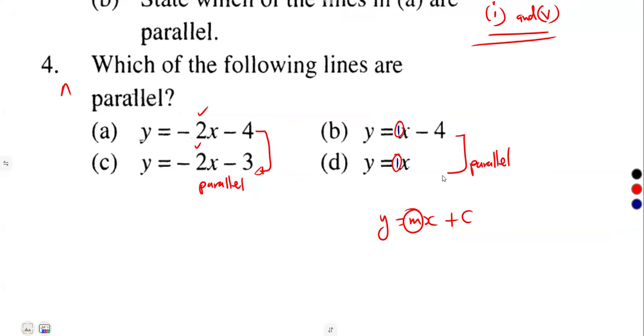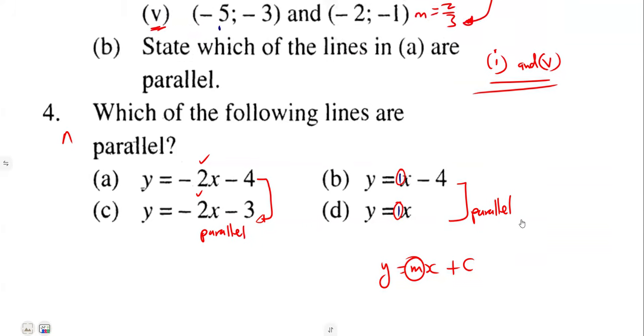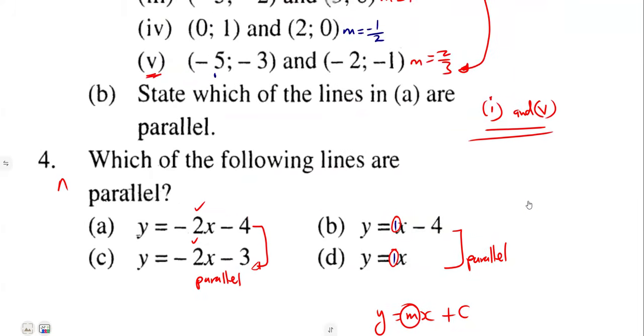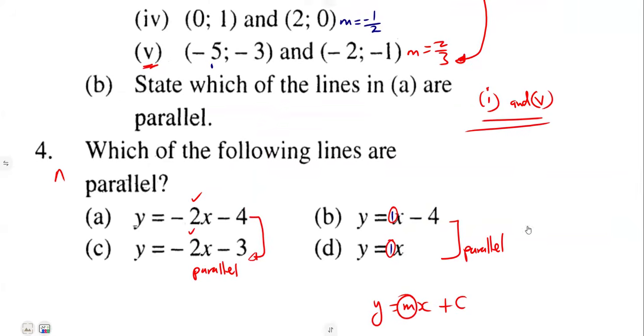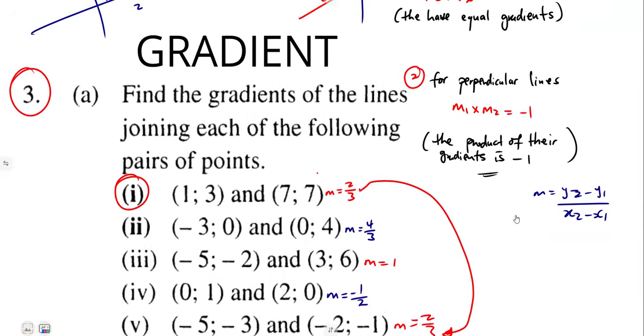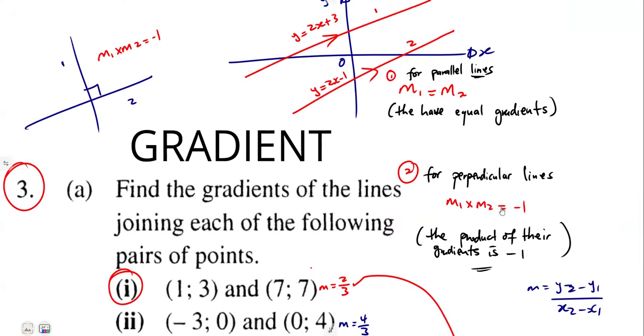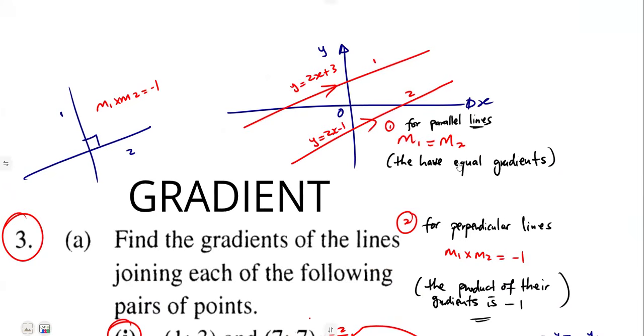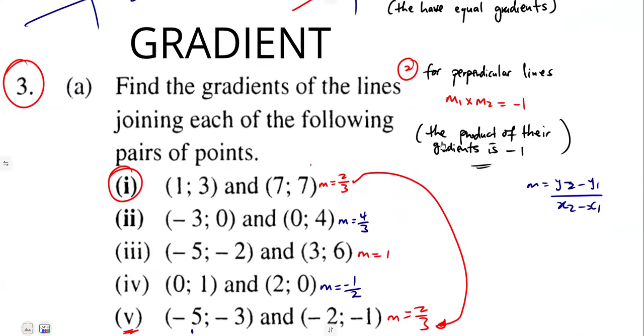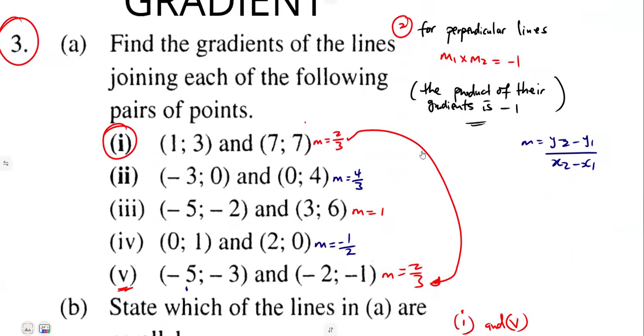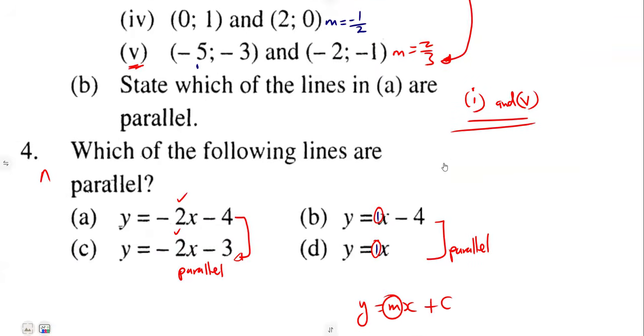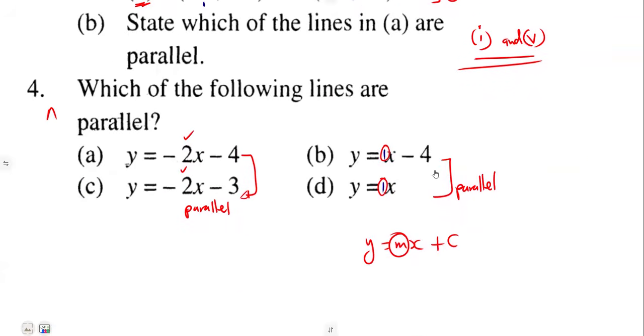So that's how you play around with parallel lines, all right? But in any case they ask you, because in an exam they can ask something, when they ask about perpendicular lines, you work with the product of gradients, all right? But for parallel lines, same gradient, just like that. So let's do revise. This is our gradient concept in general, and this is going to help us later on in terms of revisions.